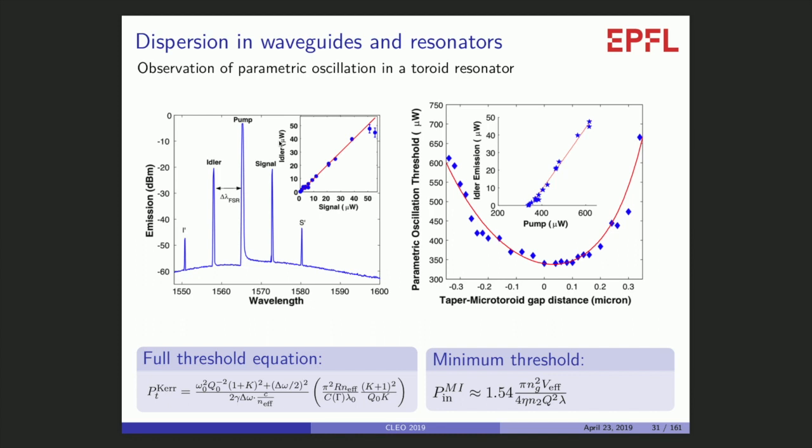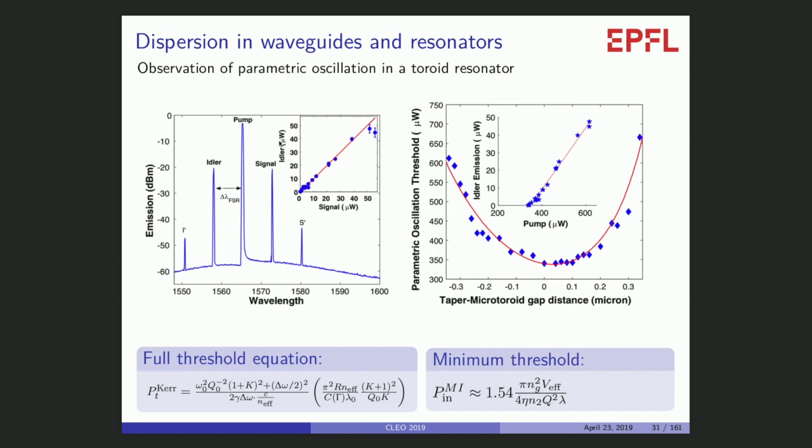Now, one thing that deserves mention is that the threshold for this parametric oscillation scales with inverse Q squared. That's rather surprising, because in a conventional laser system you would think that gain equals loss would imply a 1 over Q dependence on the threshold. But in any parametric oscillator, it's 1 over Q squared. The reason is that the gain is also intensity dependent. So if you have a higher buildup of the cavity field due to a large Q, you draw this quadratic benefit in pump power reduction.